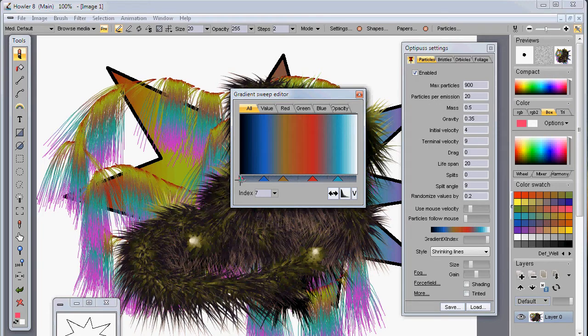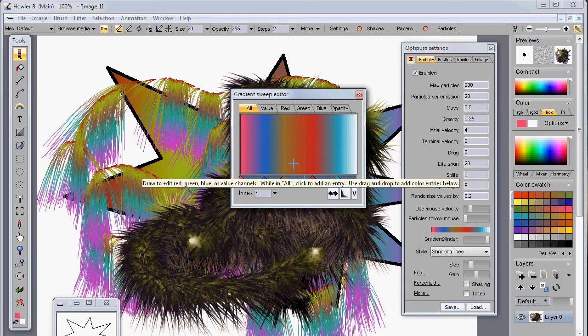All right, so one thing that you can do is you can also set the colors directly in here. By the way, this drag and drop business, you can do that from these colors here in the color swatch, but you can also do it with the main colors, the primary and secondary colors. So for instance, if you have an orange and you have a blue, you can take this blue and drop it right in there, right?